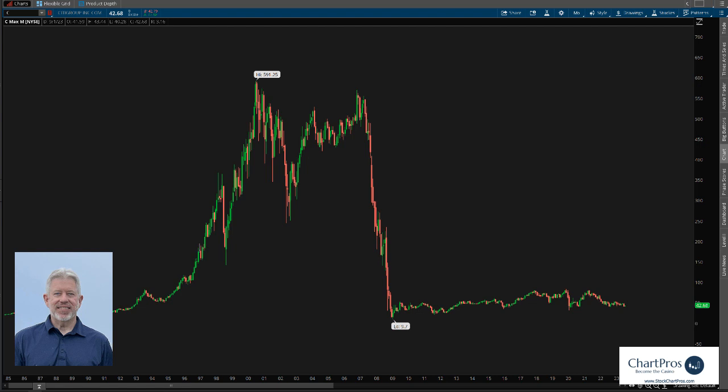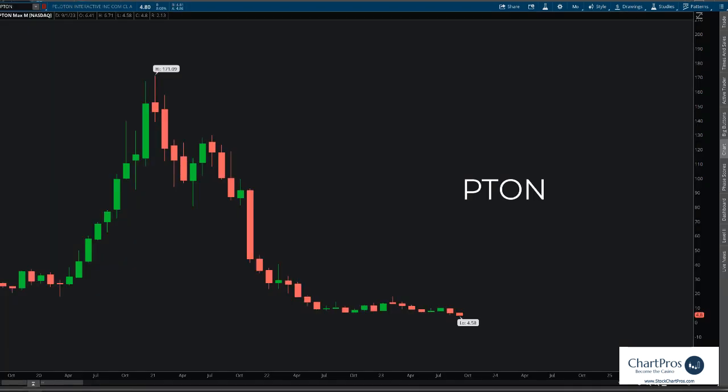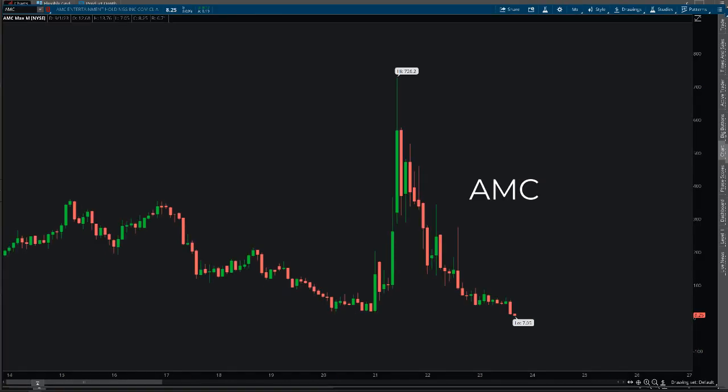Today, our chart of the day is Citigroup, and usually when I see a chart like this, things that come to mind are flatliners. And typically, you wouldn't expect, or at least I wouldn't anticipate, a chart like Citigroup to be a flatliner. Typically, flatliner charts that come to mind are like Peloton or AMC, something that's had a parabolic rise and a meteoric fall. And so we see something very similar to that here with Citi.